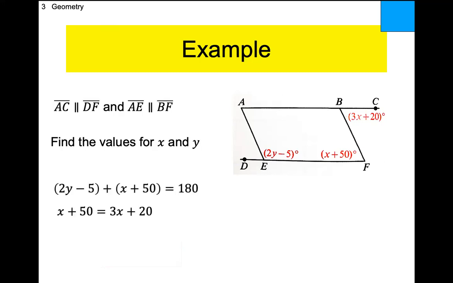You with me? Could we solve these? Well, clearly this one we can. This one has 2 letters. So let's solve this. What are we going to do? Let's move this x to this side. What does that give me? You're not with me. You guys are turning your brains off. It's going to give me 2x, so I'm going to get 50 is equal to 2x plus 20. Move the 20 to the other side. Therefore, x is equal to 15.